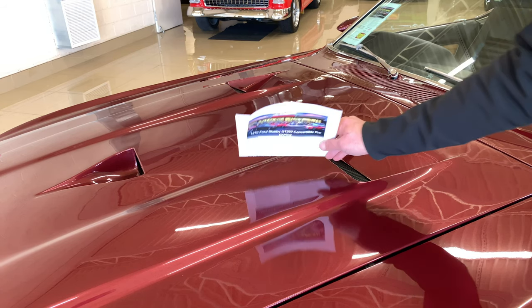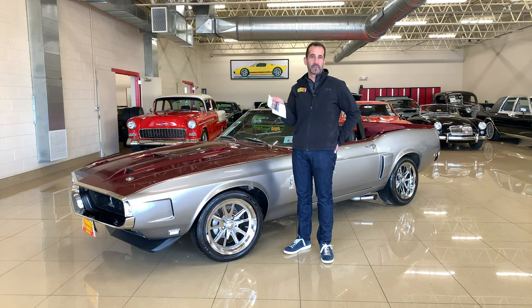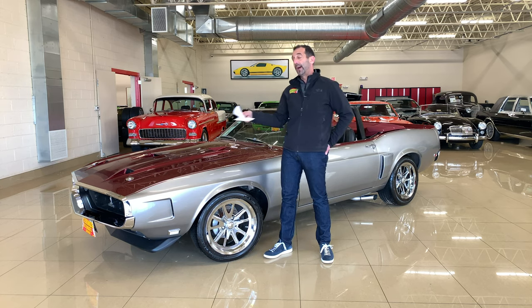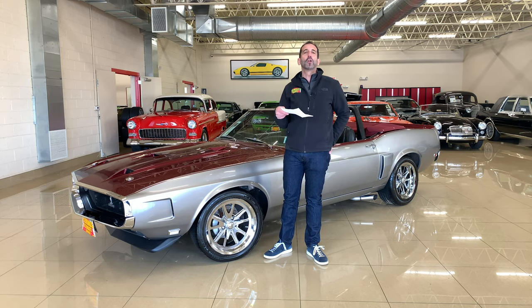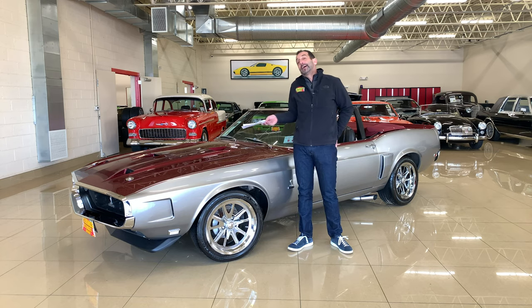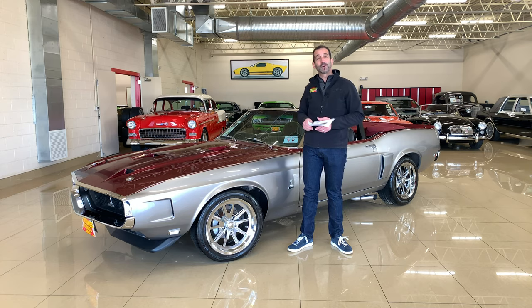Make sure, if you're out there looking at other cars — and I find it hard to believe you would be — but if by accident you clicked on someone else's website, you would ask them the same thing: show me the quality of the paint, because photos can make cars look great. Angie, who is probably the best photographer on the free planet, makes our cars look fabulous. The video is not so good, but this will show us everything you need.